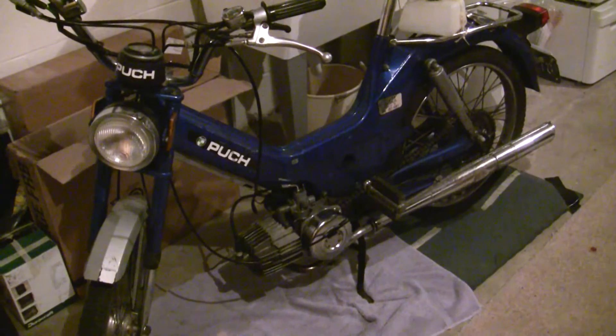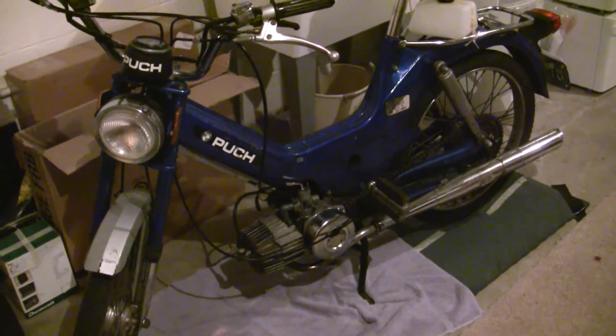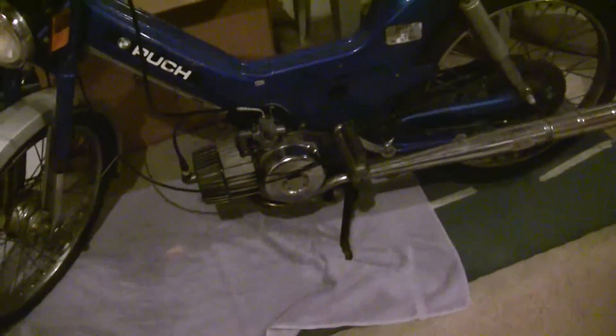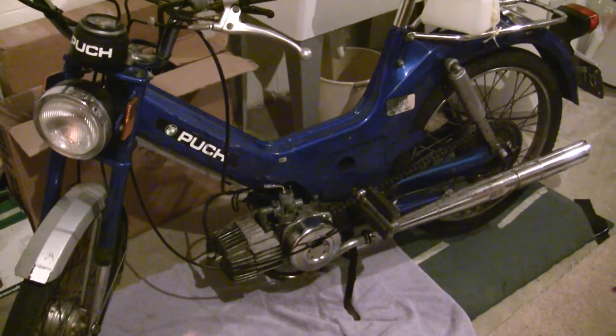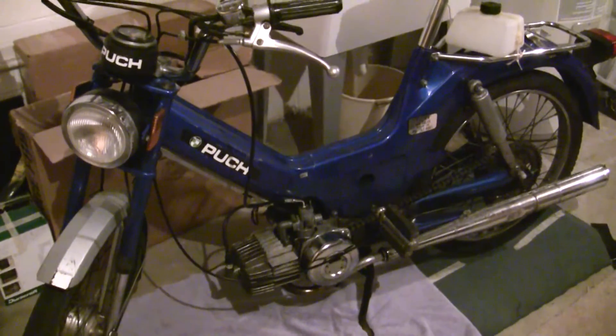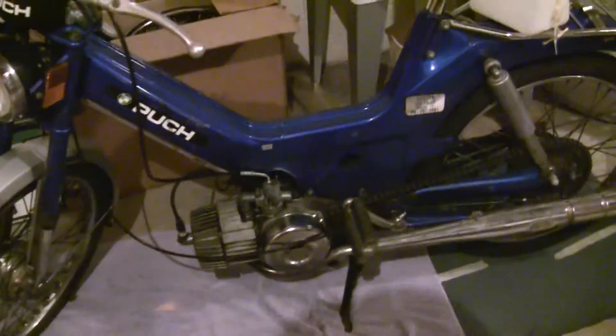I purchased it from a person whose father had bought it at an auction incomplete. When I bought the bike it was incomplete because it had just sat for so long. It was titled in 1993, officially. So the history of this bike is really interesting. Unfortunately he left a full tank of gas in it from at least 1993 or older. A lot of these bikes — someone will buy them for a summer, ride them around to a beach house or something, and then winter rolls around and they just never pick it up again. That's how this bike came into my possession.